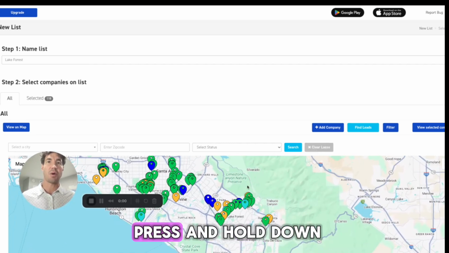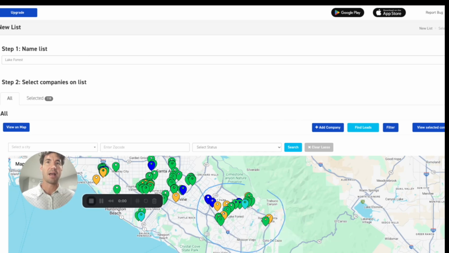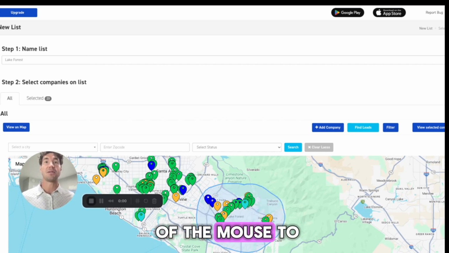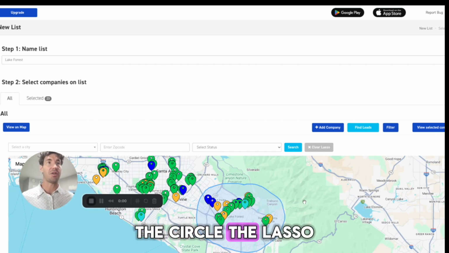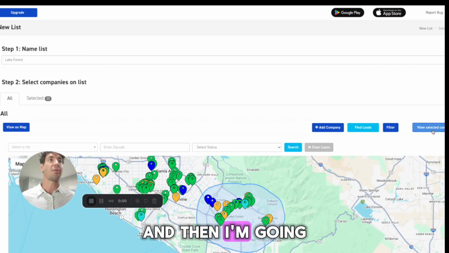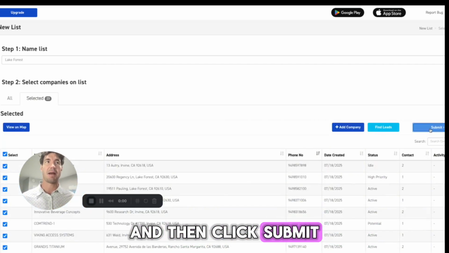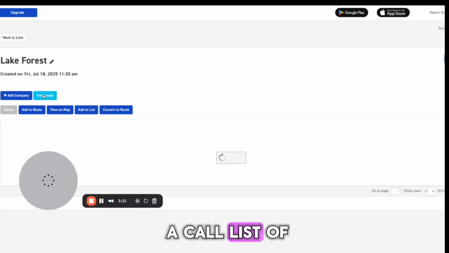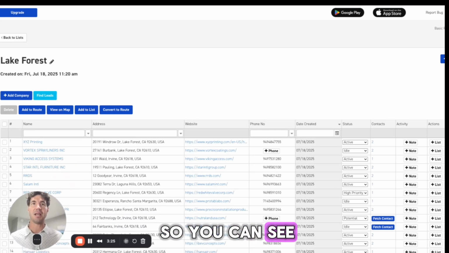Then I'm going to press and hold down the mouse and draw a circle around the area that I want to group together, and then let go of the mouse to enter in the circle, the lasso. And then I'm going to view selected companies and then click submit. So I've just created a call list of all of my accounts in Lake Forest. Let me move this out of the way so you can see.